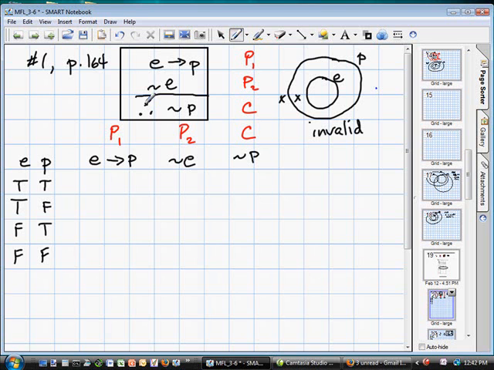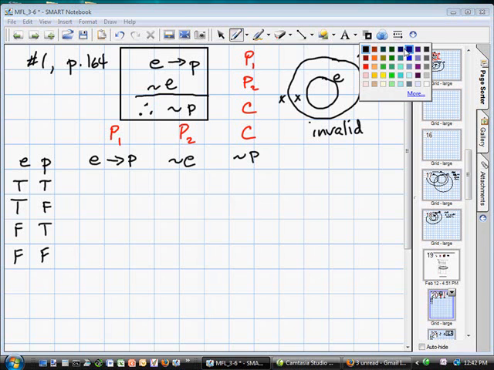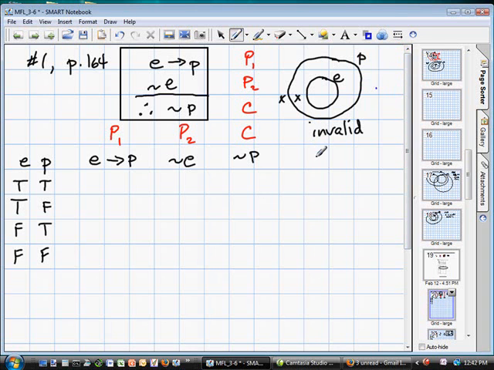So let me get into it. Let me set it up. Let me show it to you, and for the first time, show you how this truth table technique works. I mean, you know how to make truth tables, but you don't know how to apply it to an argument. So here we go. You notice I put some labels up here? I call this top line, if E then P, P1. By that I mean premise 1. I believe I already introduced the term premise to you, right?